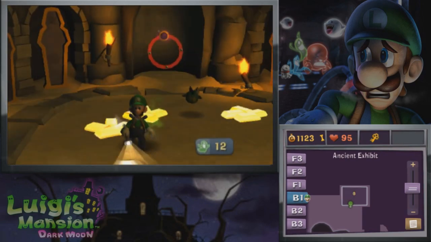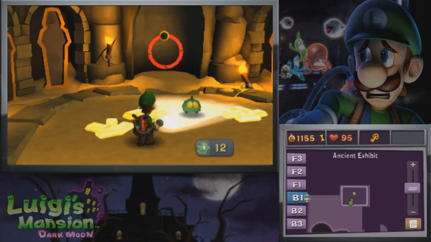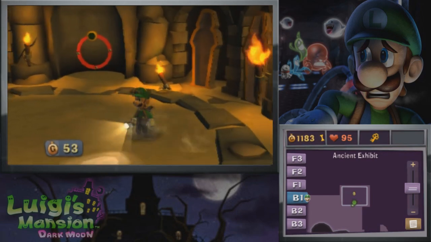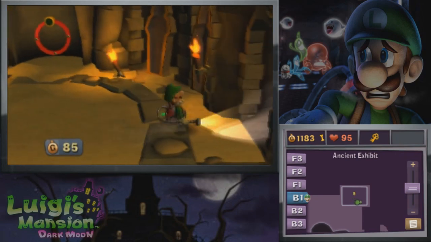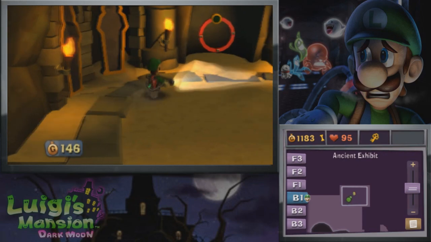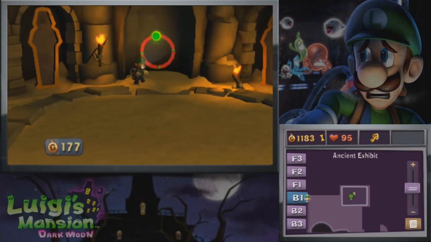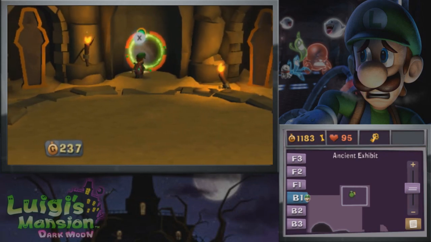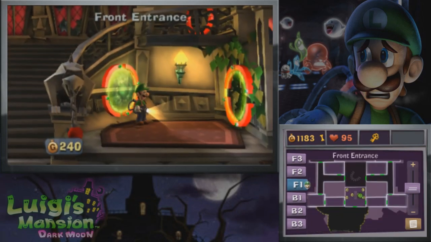Wow. Oh, man. So much treasure. Ooh, Luigi's rich. Luigi is very happy about that. Very happy. Okay, well, now that we're done with that, we can finally start going back and backtracking and doing all the things we need to do.